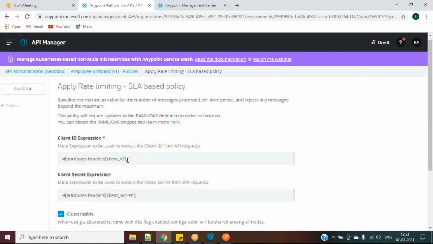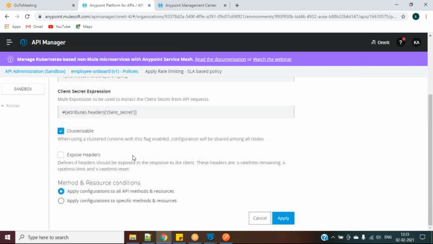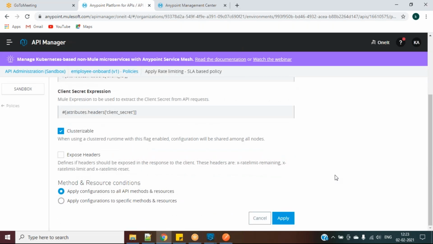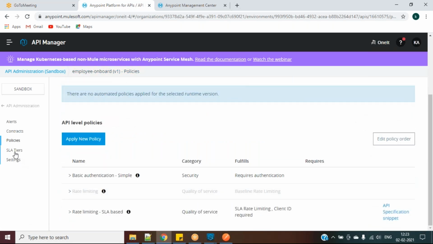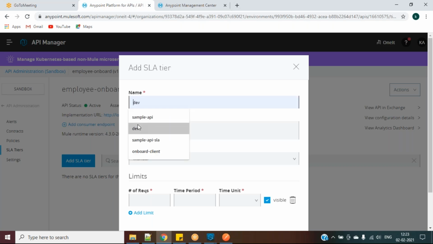Apply. Here you can see it is asking for client ID and client secret. Let me check the rating. Yes, here we have to apply.